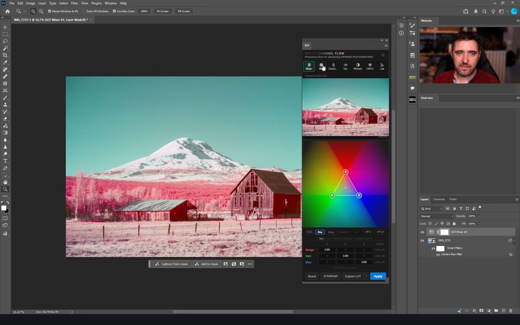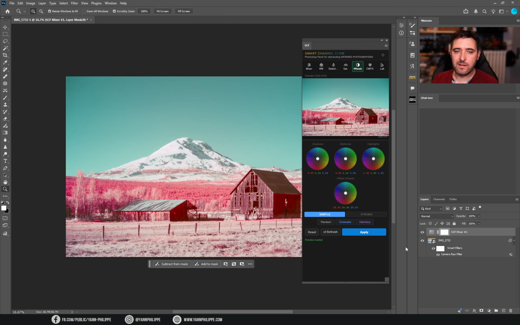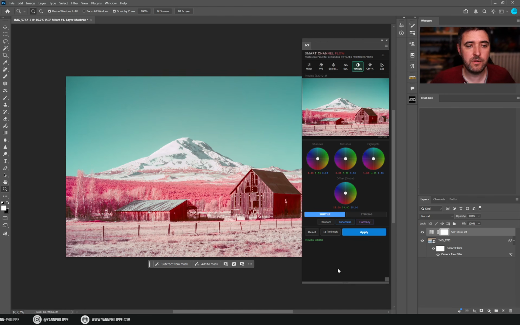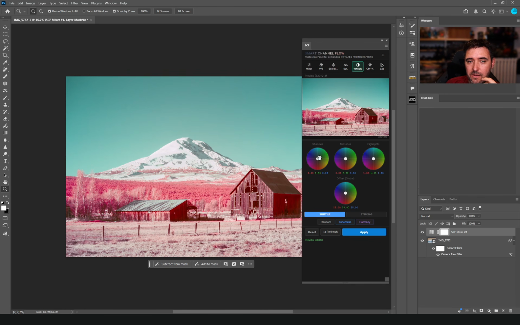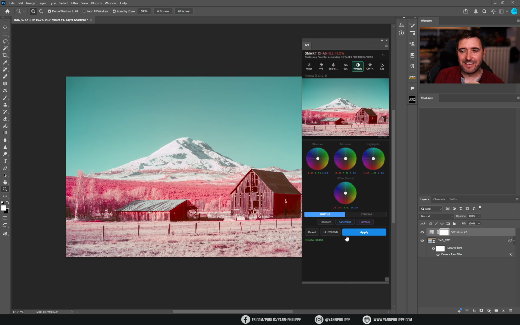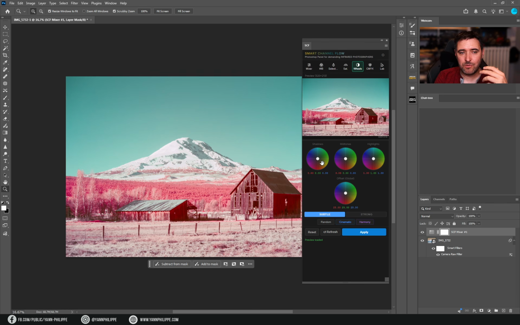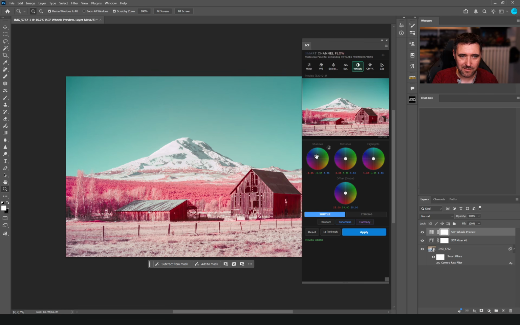And let's go now to the color wheels. This is the fifth module of the plugin, and the color wheels work exactly like when you are color grading for movies. You can have some variations in the shadows, in the midtones, in the highlights, but in a very visual way. For example, if I want the shadows to be a bit cooler or cyan, I just have to move this handle a little bit.